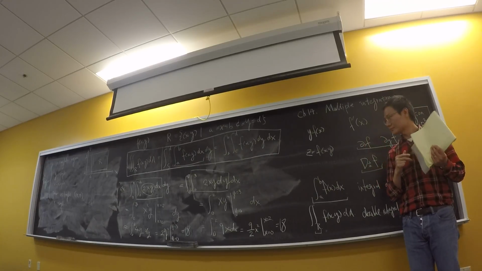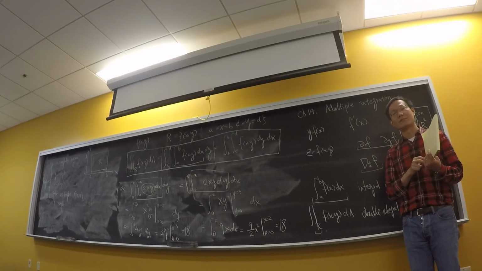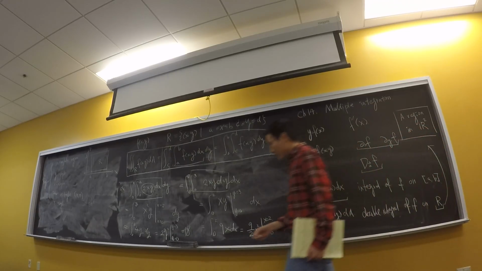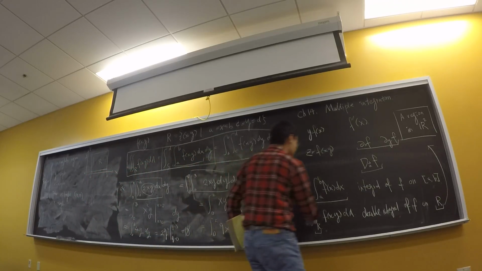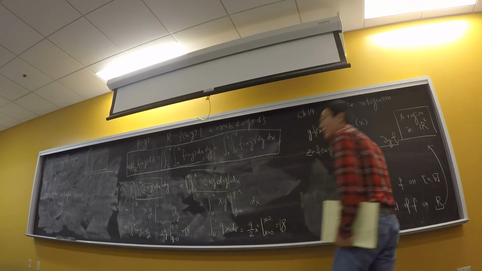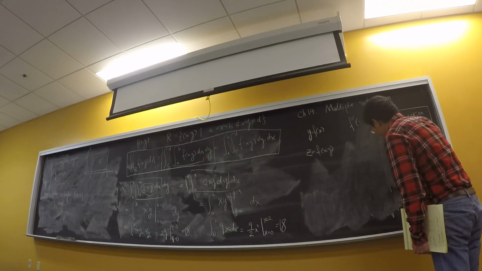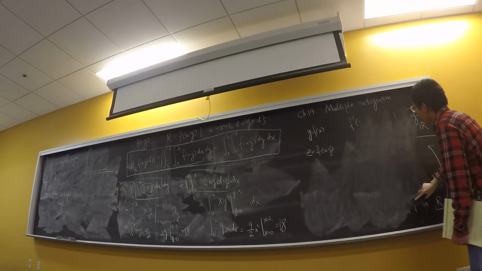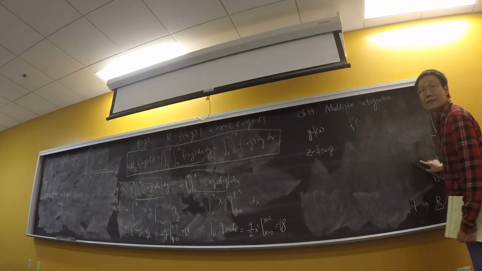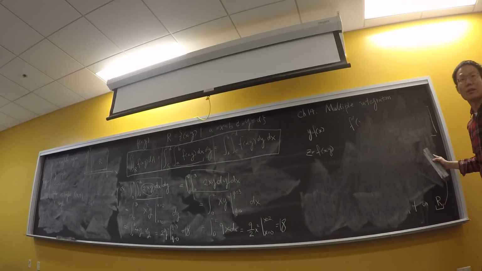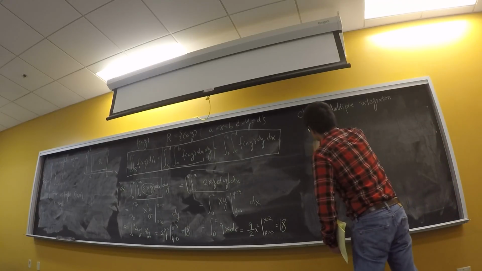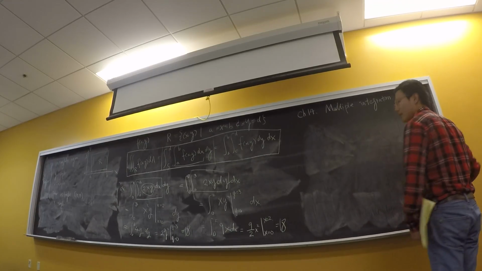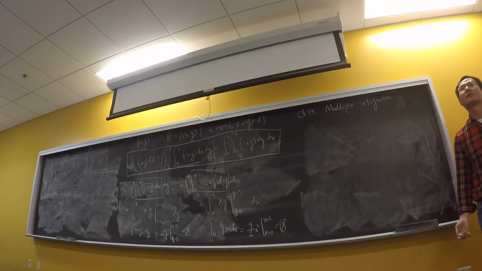Question: is there a quick way to determine which one's easier? That's a very natural question you can ask. Usually one order is easier than the other. And in some cases, dx dy will be significantly easier than dy dx, or the other way around. So I will give you a couple of these kinds of examples as well. Any questions about the principle, what we're doing here?